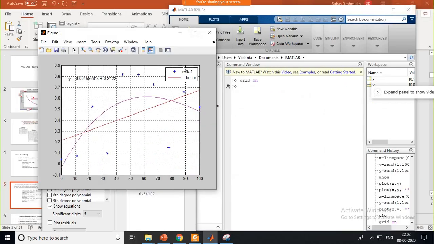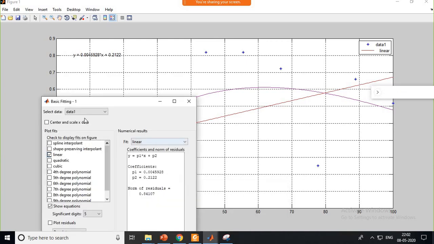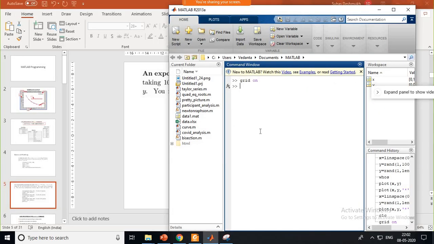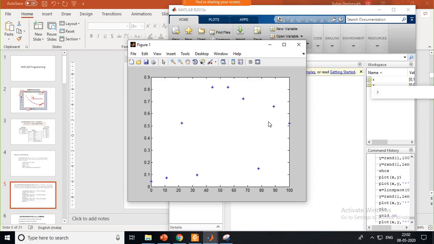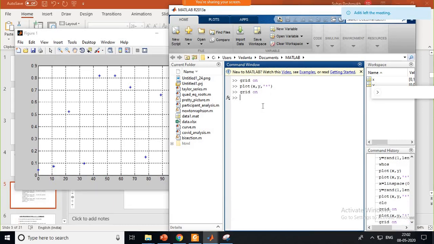So this line is somewhere coming out different because previously, okay. Sorry, once again I will plot it and then I will go. Sometimes it may show an error, it happens. And then I will add a grid line.